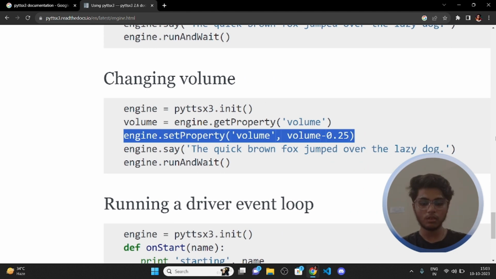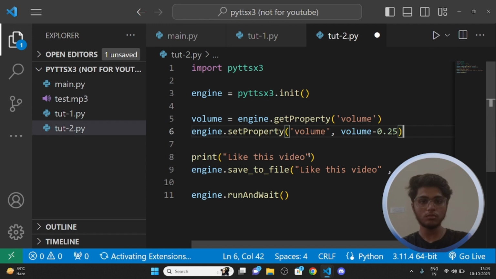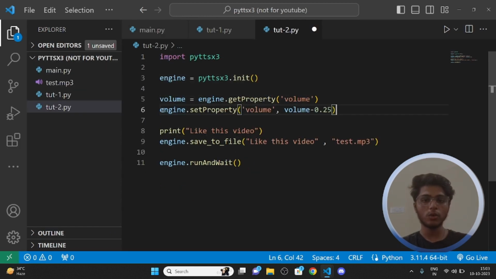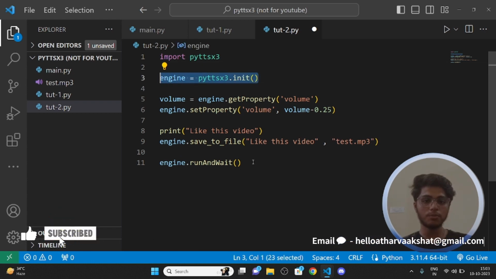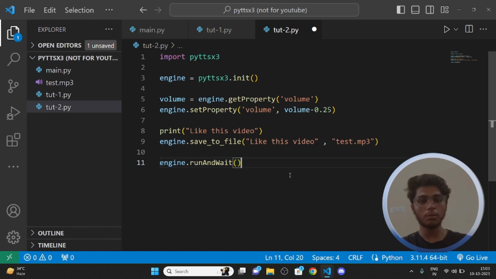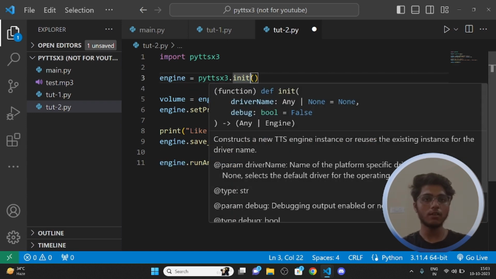So for that, you're going to do something like engine dot set property, and engine is, by the way, this only. Of course, importing is important, but this and this is even more important, because if you don't do it, the program won't work, right? The code you're writing, whatever command you're giving the computer, should be inside these two. So basically, like a sandwich, here's the bread, and between the bread, every command you want to give will stay here. So it's something like that.